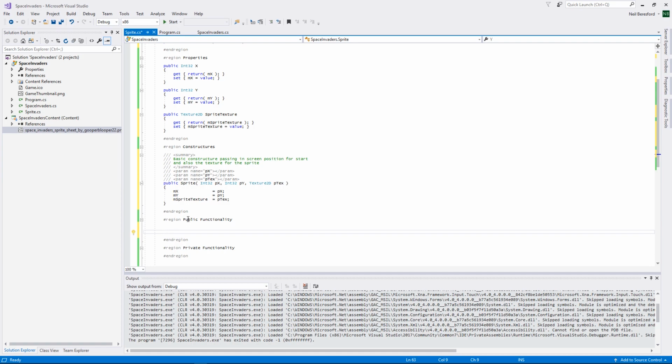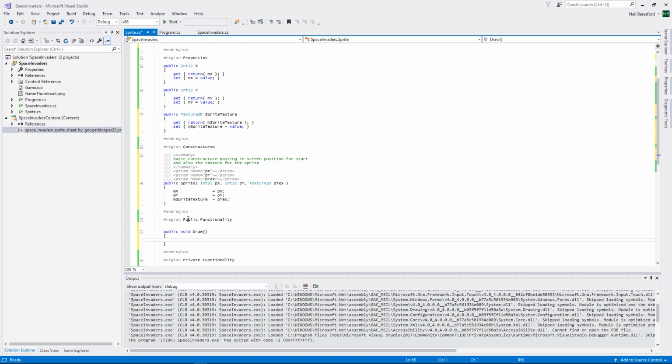Okay, I'm preempting a little bit forward, so just bear with me. So it's public, we'll call it void because it's a function, so it's what's returned. We're not returning anything, so it'll just be a void, and we will call it draw, and we will not pass anything to it. We don't really need to for now.